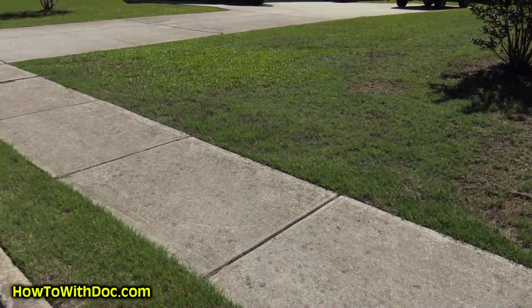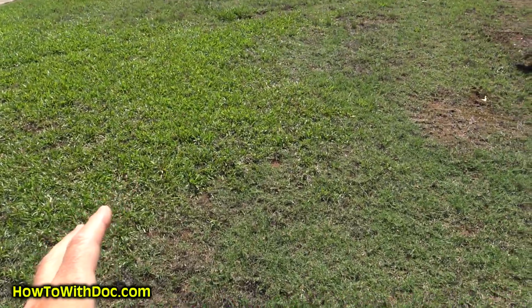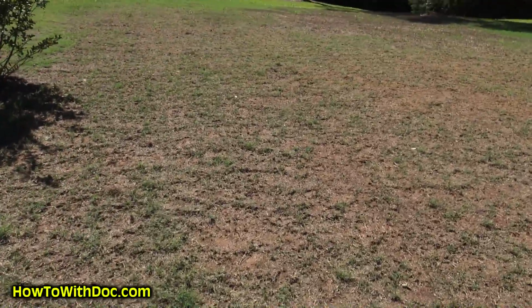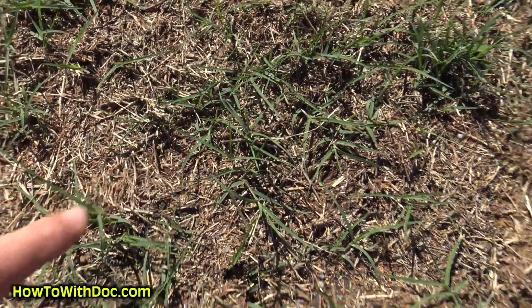So this is what that last area looked like a few months ago. It's basically very little Bermuda. It's full of weeds, just junked up. So I mean, you're talking just kind of nasty. Very little Bermuda. So what we did with this area is we came in and we sprayed a real heavy weed killer, and you can see that there's very little Bermuda left in here. Let's see how little Bermuda there is. Very little.